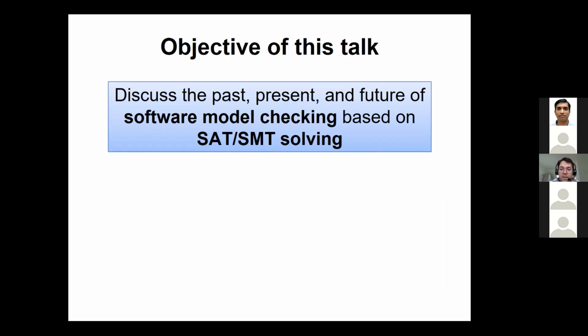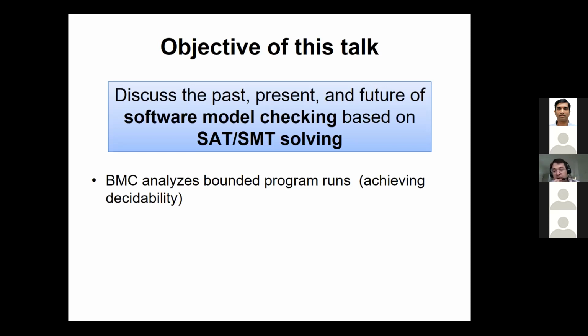We have worked over the last decade developing software model checking techniques, including verification strategies based on bounded model checking, k-induction, and incremental BMC, exploiting SAT and SMT solvers as a backend for those verification strategies. And then, in order to handle the case of undecidability when you verify programs, we know that BMC is a quite powerful technique. So bounded model checking analyzes bounded program runs with the goal that it can achieve decidability.